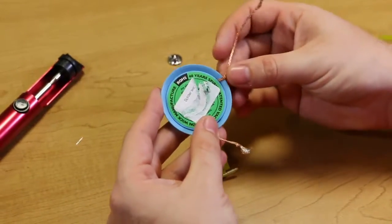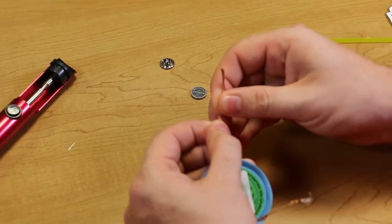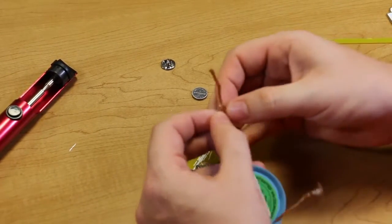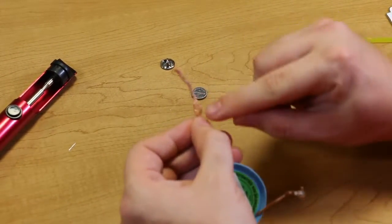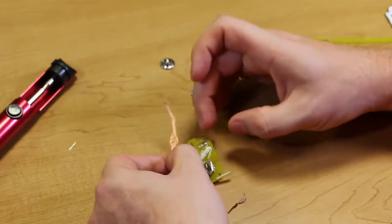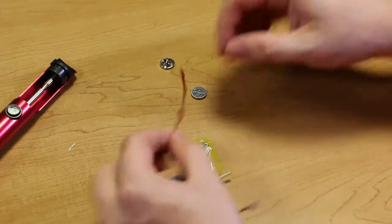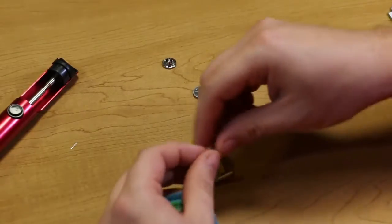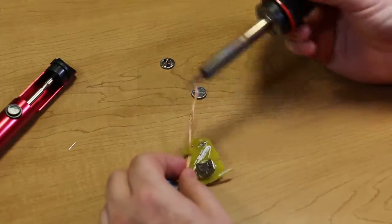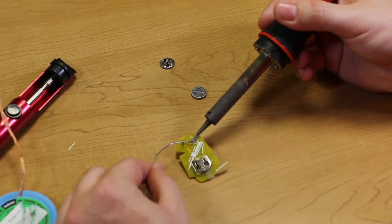The final tool that I want to show you is solder wick. The way that this works, it's a lot of strands of copper or some other metal, and these strands will actually wick up the solder away from the joint. So it'll actually suck the solder into these strands, and that way you don't have to worry about the solder being in your way. So I'm going to put another bridge across here just by melting the solder.